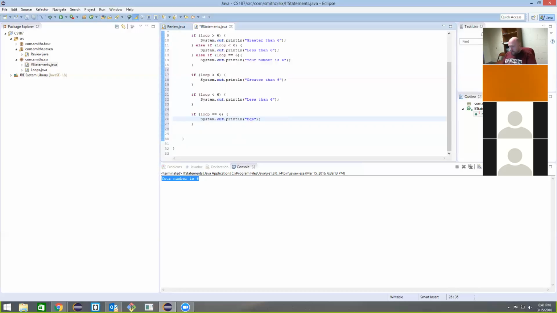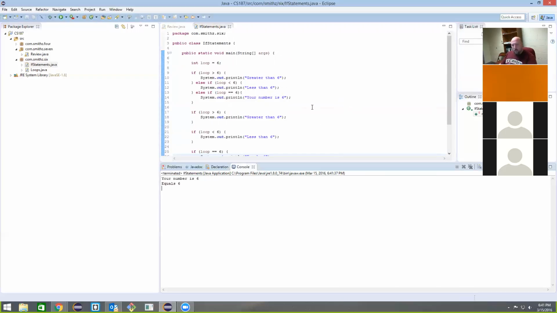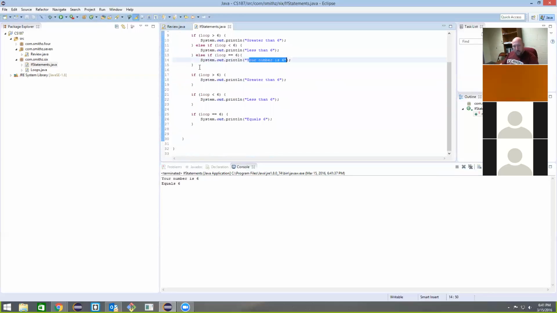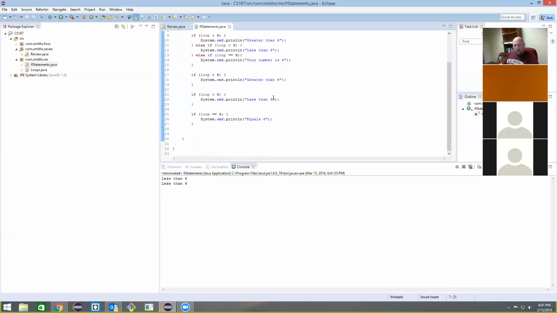So let's go ahead and run this real quick. We should get 2 series. All right, so you notice it's equal to 6, so it comes to our first one and says your number is 6. It also then comes down here and says if it's nope, if it's nope, if yep, it equals 6. We can test that, of course. We can do 4 again. Notice less than 6. Let's go ahead and put an exclamation point here just so that we're sure that it's separating the top if statements from the bottom.